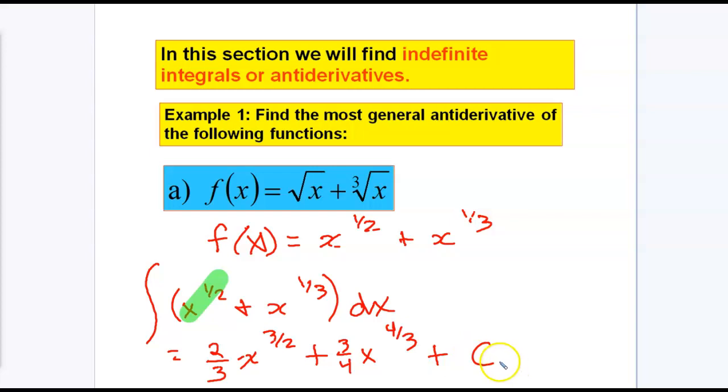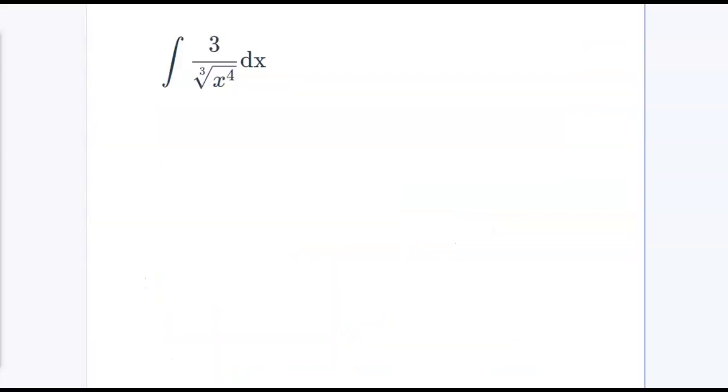Now, some of you might be wondering, what does that plus c mean? Well, when you take an antiderivative or an indefinite integral, if I take the derivative of my final answer, I should end up with what I started with. If I take the derivative of my first two terms, I will end up getting this. And the derivative of a constant is really 0, so I could have any constant there. Later on, there are some questions where we can find what the actual constant is, but it's important that you put that plus c at the end for your indefinite integrals.